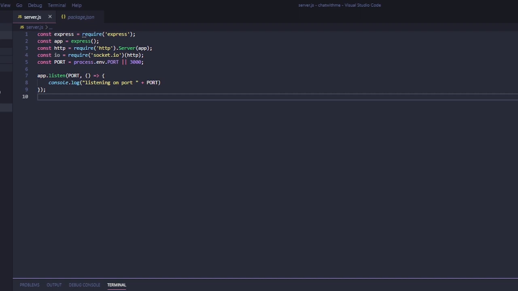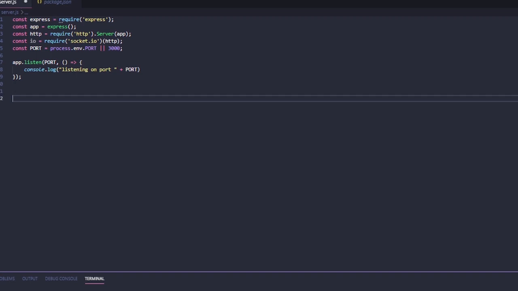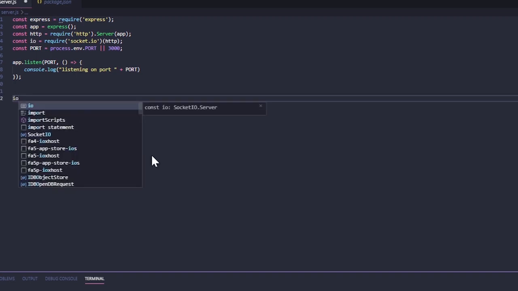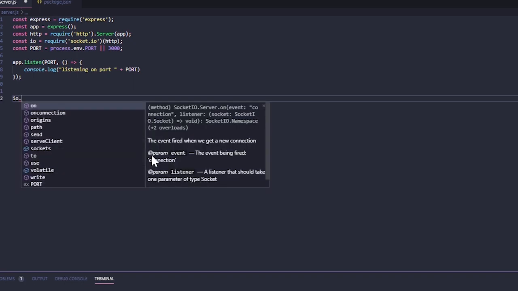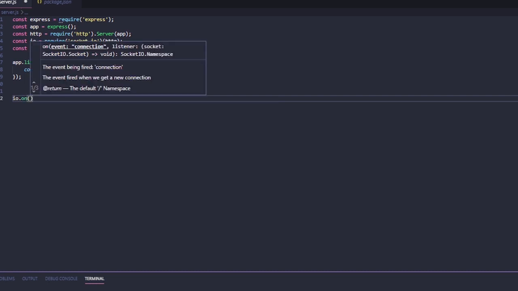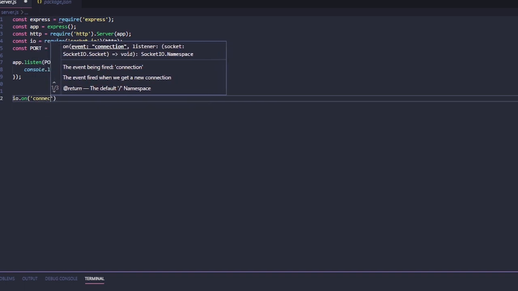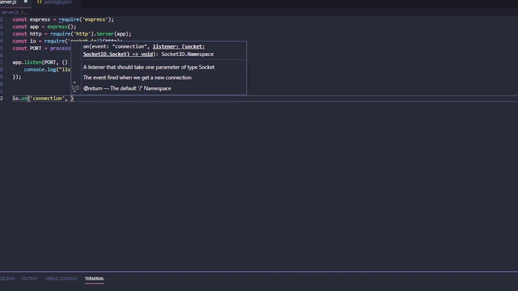So we're back in our server.js file. I'm just going to zoom in some more here. To set up the socket, we're going to get the io variable and say io.on, and then add an event for it to listen to, which is going to be a connection event. Once a client connects to our socket server, it's going to do something.